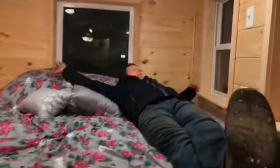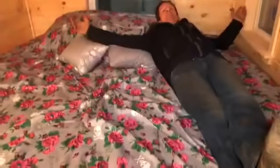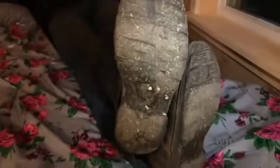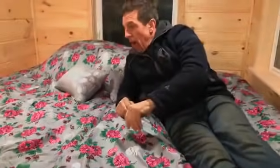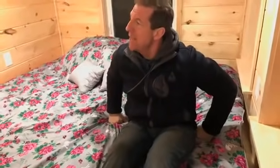I knew he'd get on that bed. Randy, look at your muddy feet. Good night. Look at this, man. I mean, it's bedtime. Listen, I'm a big old man, and I got all kinds of room up here. Look at your dirty boots. God almighty. Isn't this awesome? Yeah, it's awesome. Look at the skulls on the bed. It's a girl's house. Look, window. There's six windows up here. Does it not get any better?